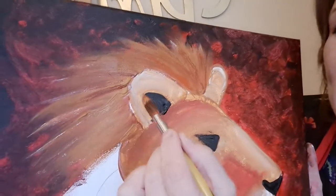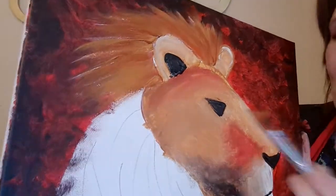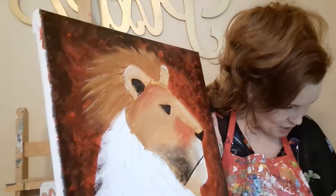Oh, a little shadow. Woo! And then you can have some brown. And maybe just get off my paintbrush there. Oh, I want to use that rusty brown too. Where'd she go?